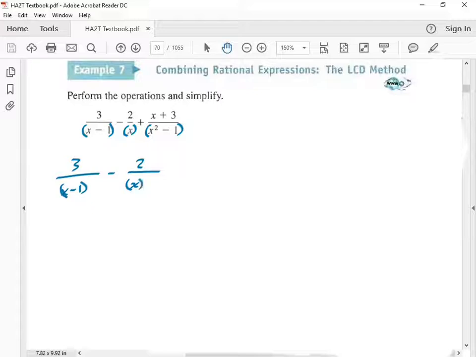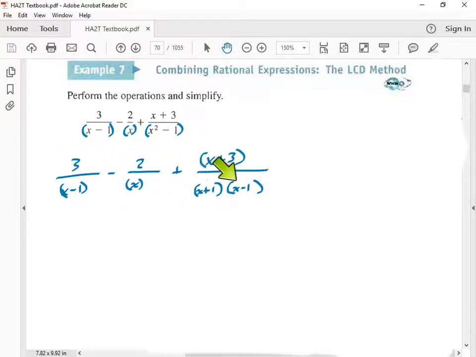Okay, so I'm going to write this out. Okay, I got to factor this. This is called a difference of squares. How do I know this? Because there's a minus sign right there, and that's a perfect square, and 1 is a perfect square. So because that's a difference of squares, what I can do is I can write 2 factors right here, and I get x plus 1 and then x minus 1. All right, so everything is factored.